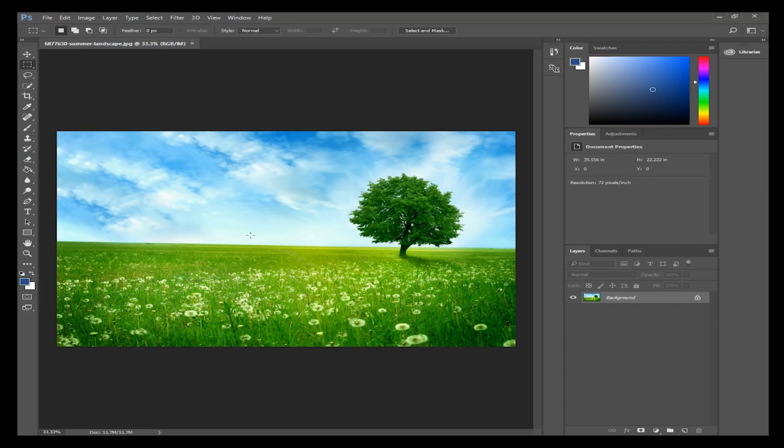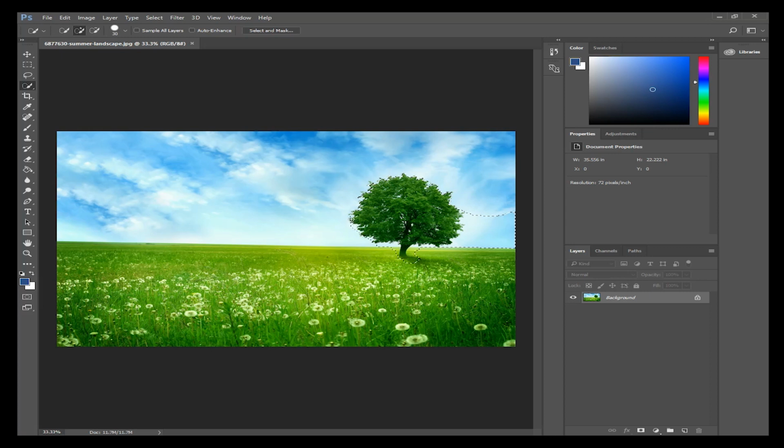Similar to the previous tutorial, we are going to cut out this tree. There's a few different ways that we could do this. Obviously, the first one being using the Lasso Tool and going around it kind of sketchy like this, right? Or what also sometimes works really well is using the Quick Selection tool. So if we use the Quick Selection tool, we can quickly select the tree and most of its leaves with a little bit more accuracy.